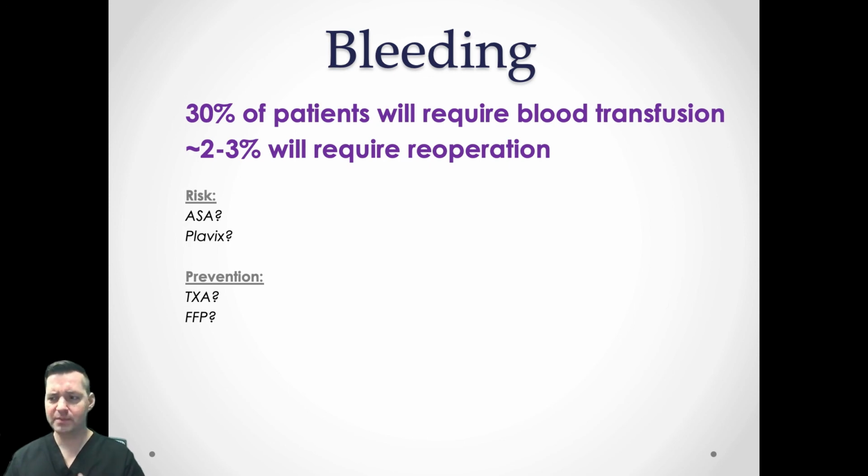There's no medical therapy for a mechanical complication, but people who go back to the operating room for reexploration do worse, right? So you have a responsibility to make sure that when you send that person back to the operating room to be reopened, that there's something in there that the surgeon needs, a hole that needs to be plugged, and that this isn't due to medical bleeding from coagulopathy, right?